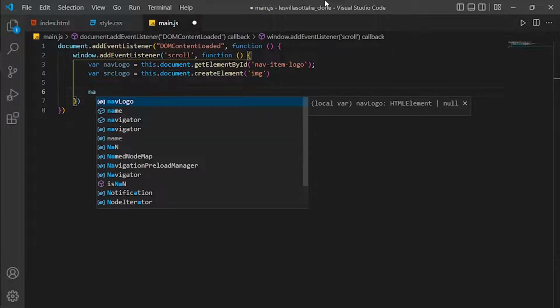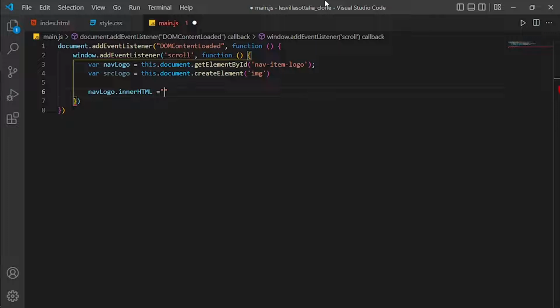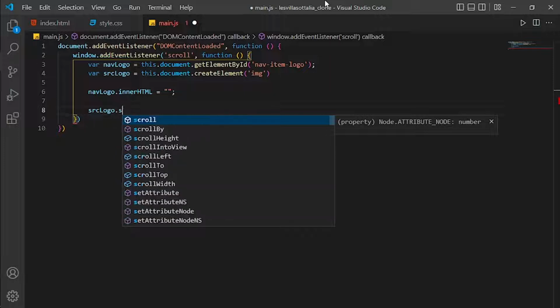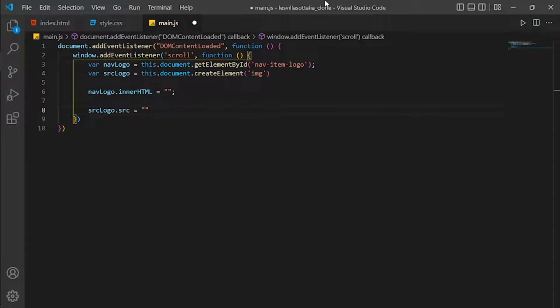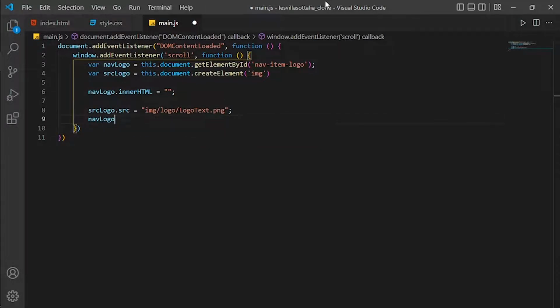Then we will have the nav logo dot inner html equal to empty, and then src logo dot src equal to img slash logo slash logo text dot png, and then we will apply it, nav logo dot append child src logo.